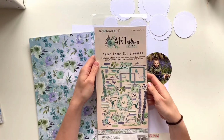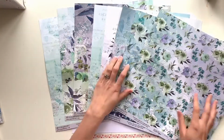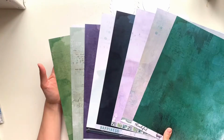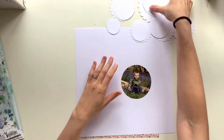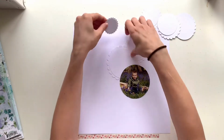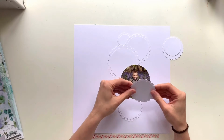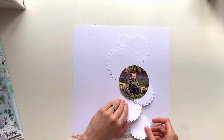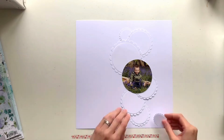I saw this as a sneak peek on their Instagram or Facebook page a while back, so I've purposely saved all of my bluebell photos for this collection because I think it will work perfectly. So that's what I'm going to use today, one of my photos of my little boy in amongst the bluebells in the woods.